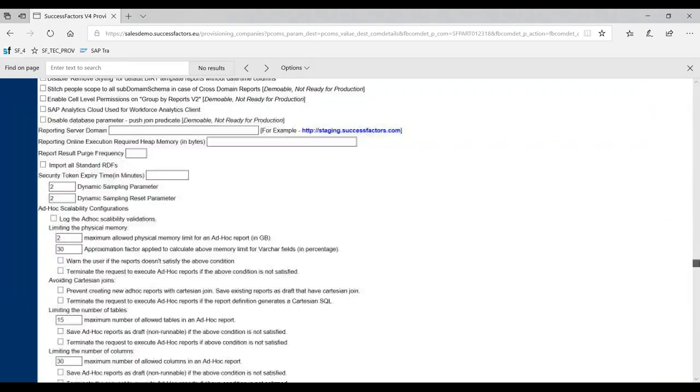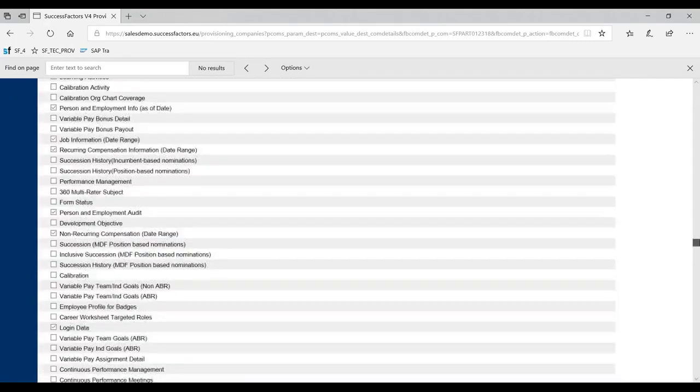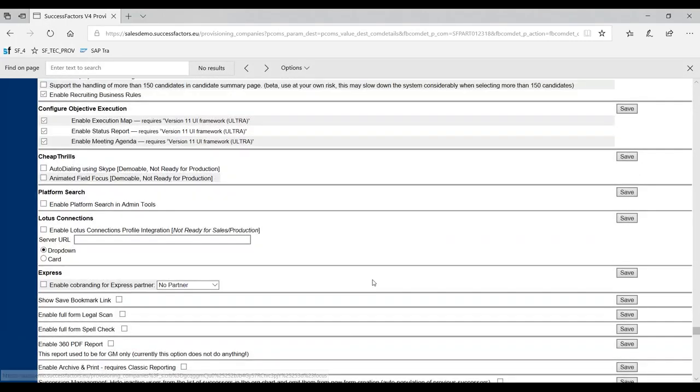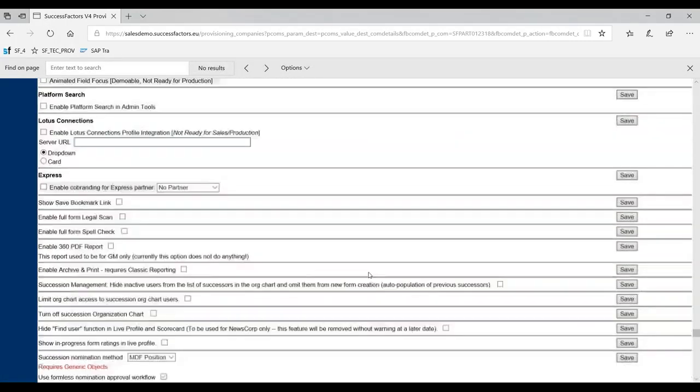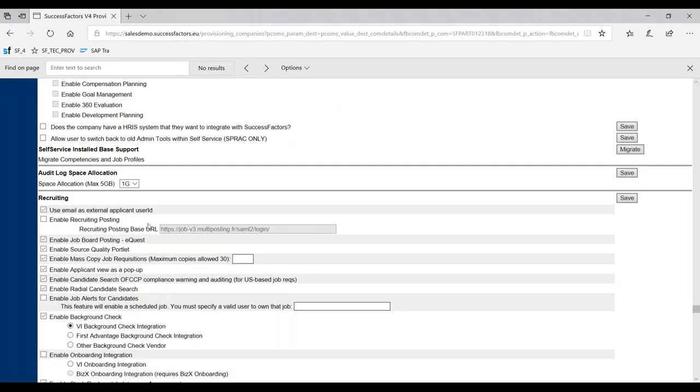So let us scroll down to the recruiting section. Now you can see one particular option here: use email as external applicant user ID. You can see that this setting is already enabled.